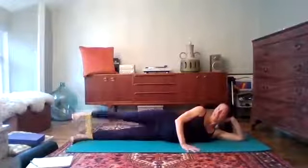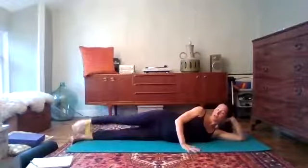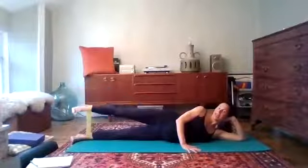Straight into lift for the 1, close down 2, 3, 4. Lift on the 1, close down 2, 3, 4. Three more. Two, that's it. And last one. Okay, after this last one, we're going to lift to hip width.